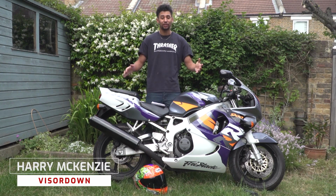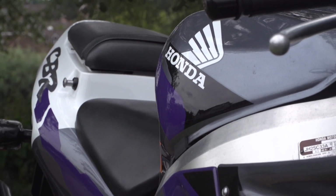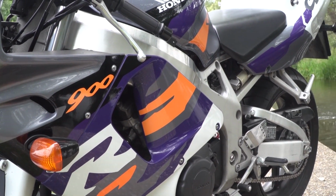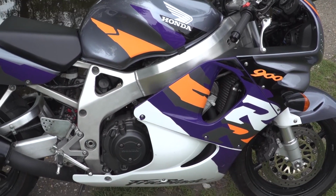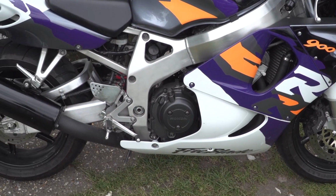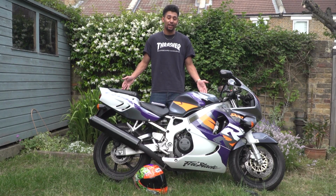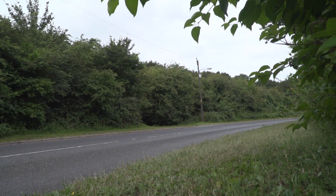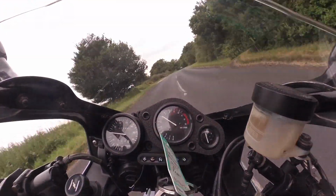So today, and for the past couple of weeks, I've been lucky enough to ride this Honda CBR900RR from 1996. The reason Honda lent this out to us was because they were kind enough to invite us to Goodwood Festival of Speed, where they were celebrating 60 years of Honda motorcycles. And what better bike to turn up on than a classic '96 Blade. This bike's a proper head turner, and at its time was one of the lightest, best handling, quickest bikes that you could buy. And we're about to see what it handles like in the modern age.